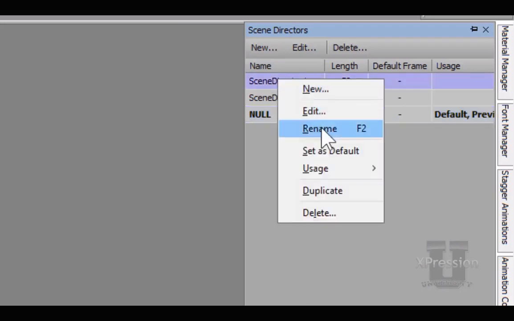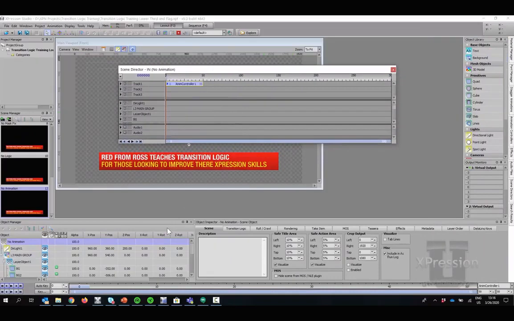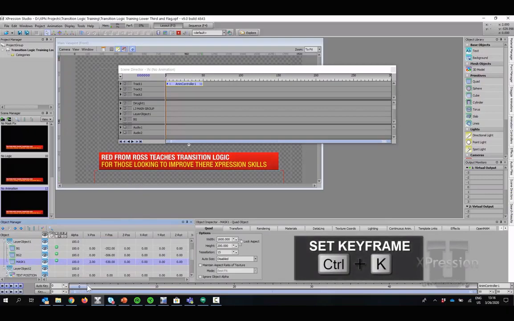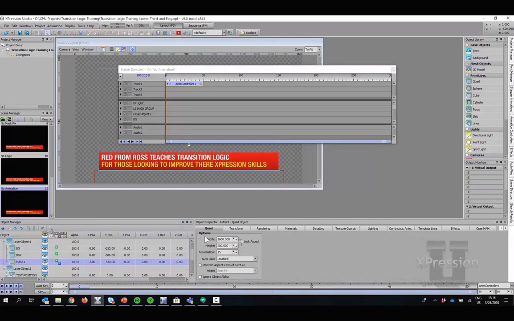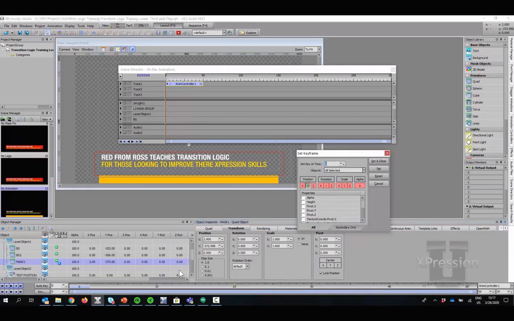We're going to start with this one, and we're going to call this Scene Director 1 In. We're going to start by animating our mask. The mask is going to animate first, on Y. It's already in its end position, so let's start it in its end position. And it needs to start at the beginning, obviously, so we're going to move it up so that it covers up our... Don't worry about the text for now, we're going to worry about that later. And don't worry about that orange object either. Okay, so let's do a Control K on Y there, making sure you've got the mask selected here.